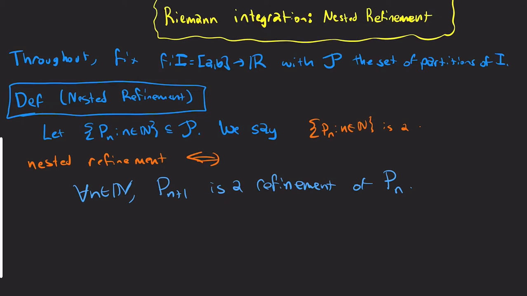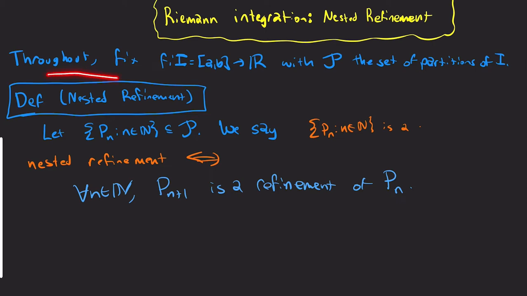Hi everyone, in this video I'm going to introduce yet another term. This is another major building block we're going to use to build some more theory. I promise we'll get to the more interesting stuff soon, but I'm going to introduce the concept of nested refinement, which isn't standard terminology, but I don't know what the precise term is. There's probably other terms out there, but I'll call it a nested refinement.